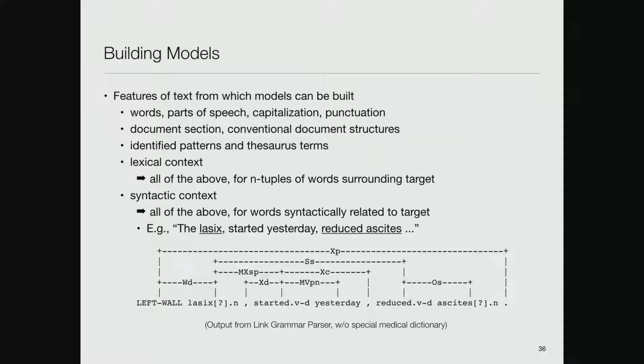And so what we did is we said, okay, the lexical context includes all of the above kind of information for all of the words that are either literally adjacent or within n words of the original word that you're focusing on, or that are linked within k links through the parse to that word. So this gives you a very large set of features.